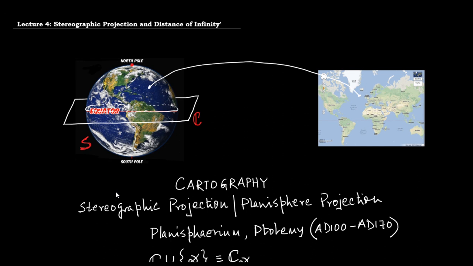understand carefully this structure. My complex plane C is this one. My unit sphere is given by this S. Here S is actually, you can see that is the Earth, but consider this as a unit sphere only. Forget about Earth now, or have the visualization of Earth and try to think of it as a unit sphere. So this is my unit sphere. This is the complex plane, which cuts the unit sphere at the equator line, at the equator. That is my basic setup.